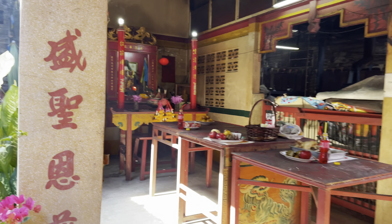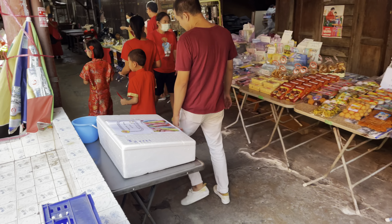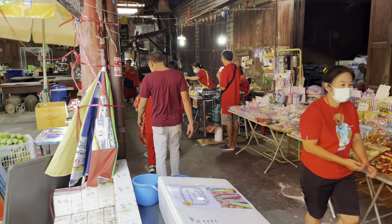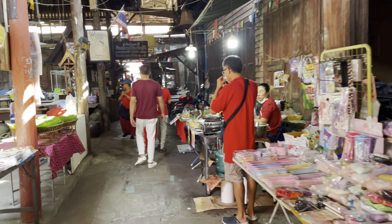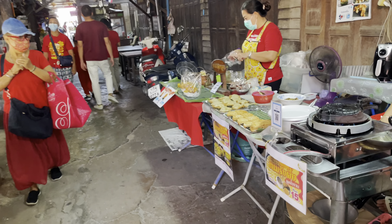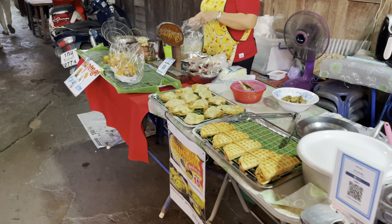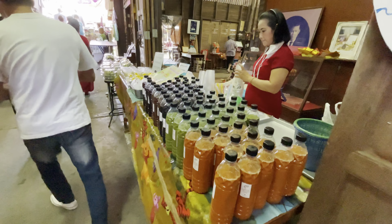So here's the little Chinese shrine right here in the middle of this market. They have a couple little restaurants that are closed up right now. You can see some of the kids are all dressed up in the little Chinese costumes for Chinese New Year. And we're making some more snacks over here — it's like some little waffles, that type of stuff. This lady makes some coffee and other juices.